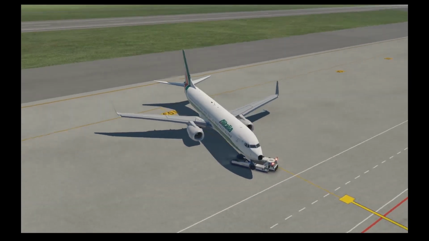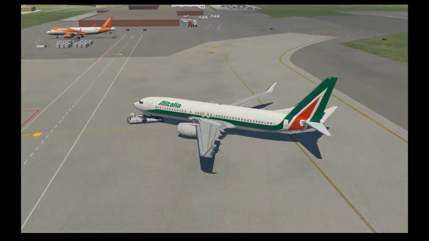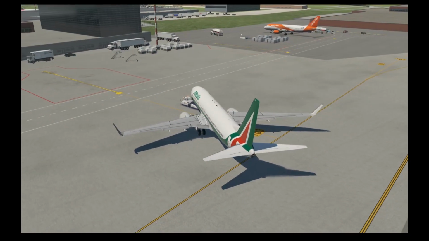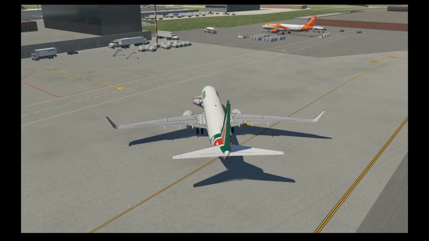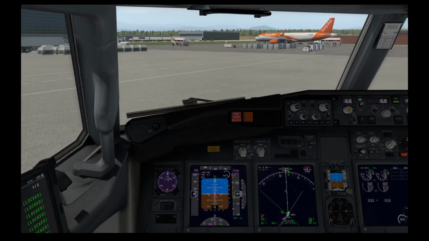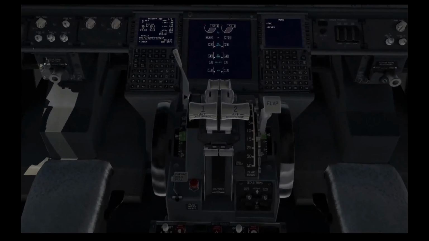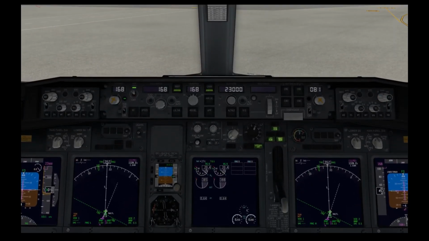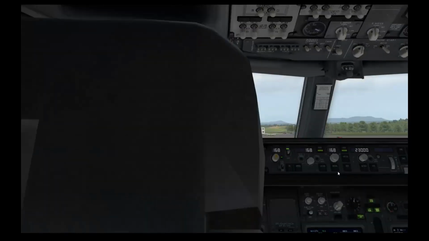In the meanwhile, let's try our flight control surfaces to see if they are fully free and correct. Perfect. Rudder, okay, nice. Let's go to takeoff configuration. No, I already had set the flaps. Yes, flaps 5. That's good. Engine switches cont. Like this.